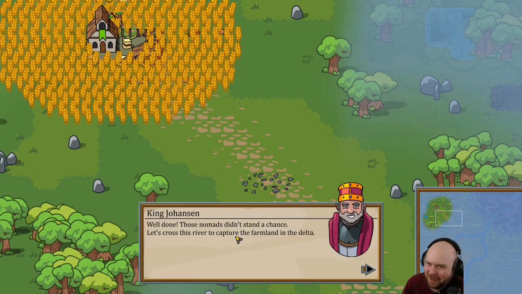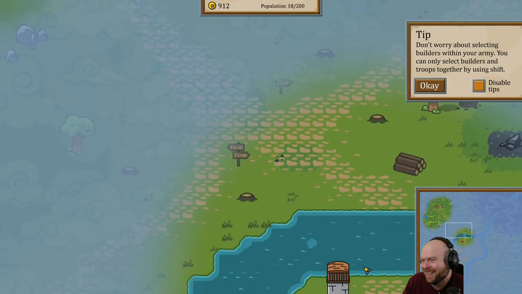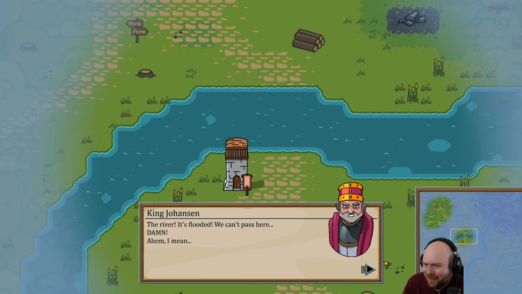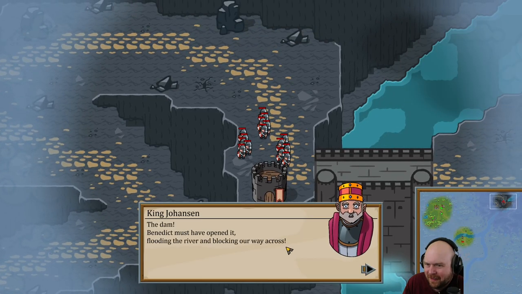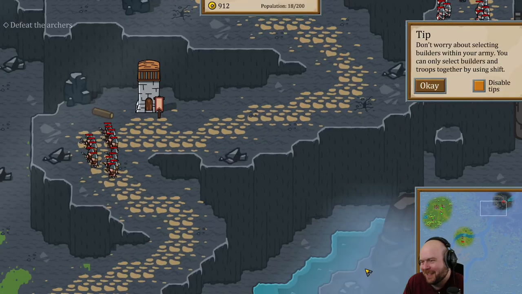What? Well done. Those nomads didn't stand a chance. What's happening? Let's cross the river to capture the farmland in the delta. The river, it's flooded. We can't pass here. Damn, the dam. Benedict must have opened it, flooding the river and blocking our way across.